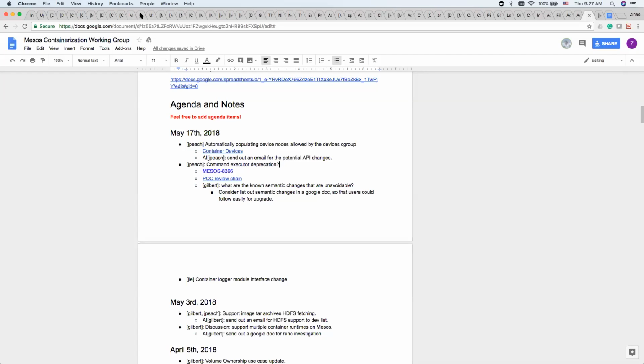Yeah, that would be pretty hard, especially since then it defeats the purpose of doing this change, because the whole purpose of this change is trying to do things in a unified way inside the agent, inside the isolator. But what you're saying is we still do a special case for command tasks. Then what's the point of doing that refactoring and removing the command executor? The whole purpose is to make things unified. Does that make sense? Yeah. Special casing doesn't defeat the purpose of this work.